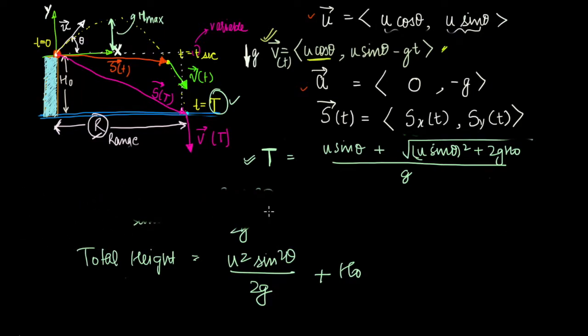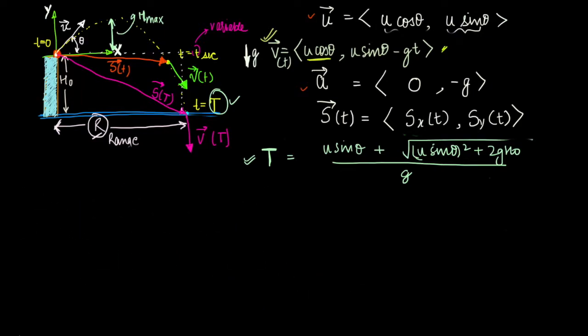All right, so let's get rid of that for now and go on to a more interesting part, which is evaluating the range, or capital R. In order to evaluate capital R, we must employ this equation, which is S equals ut plus half a t square. Let's see how that works out. We are going to solve this equation at time t equals capital T. So that means S at capital T would be, well, we know the x component is the range, and the y component would be minus h sub 0.